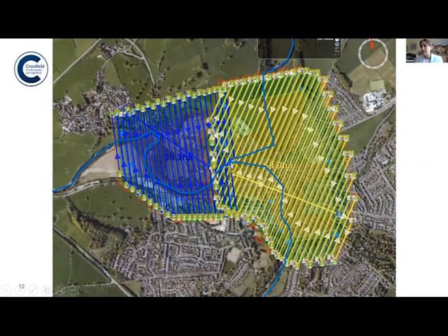So having said that, and going back to Cockermouth, again, you can see the Derwent over here and the Cocker. The areas that are colored are the data that we managed to cover during the event. We did 2 flights within 4 hours. That was including the location of the ground control points. We managed to cover around 140 hectares approximately.